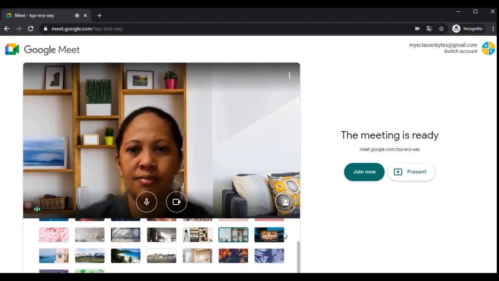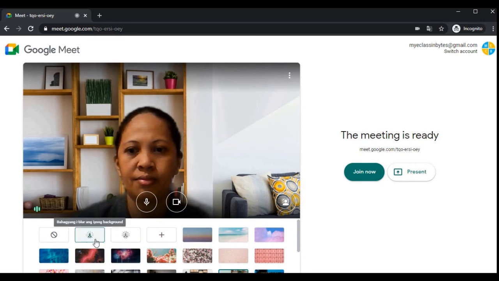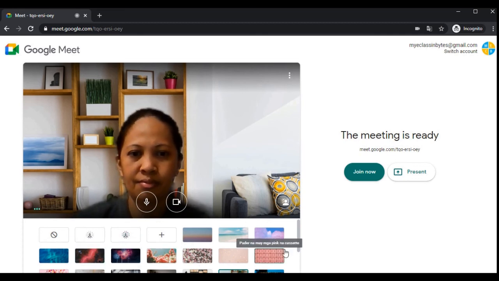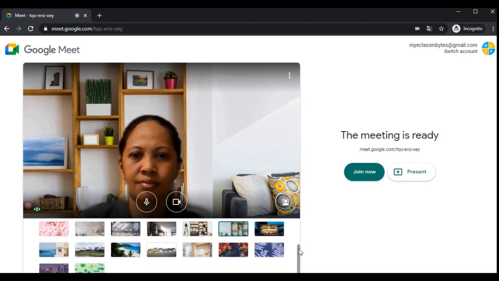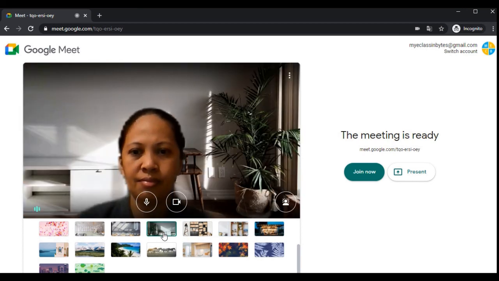You can still choose the blur option if you want, and you can also insert an image that you want as a background, which later I will show you how to insert.